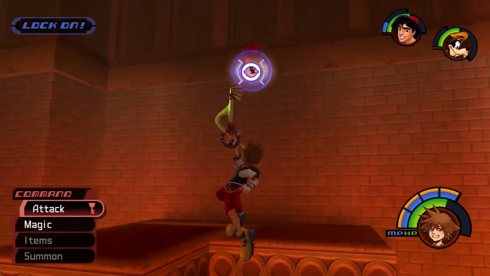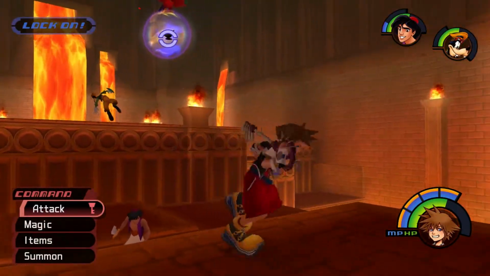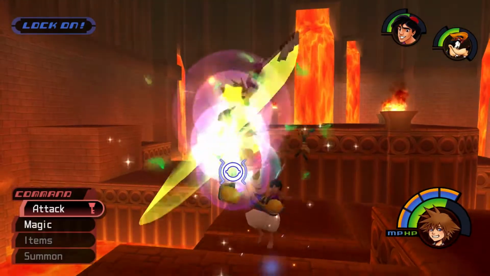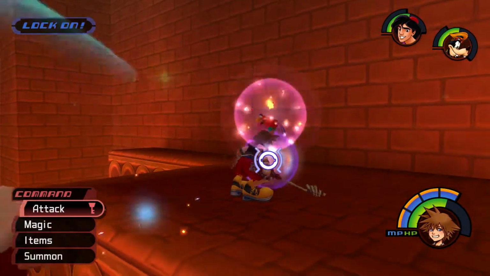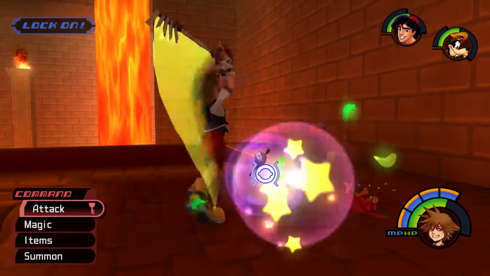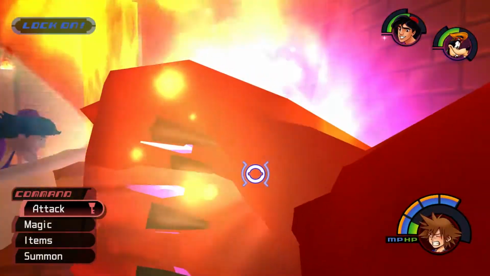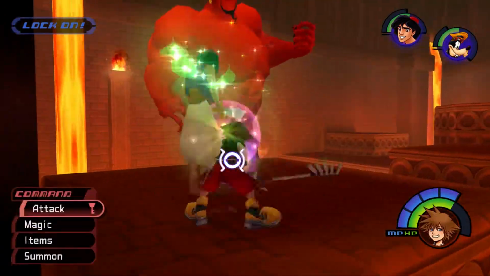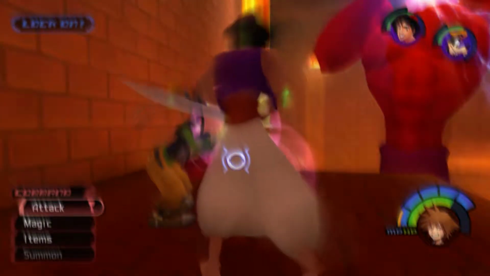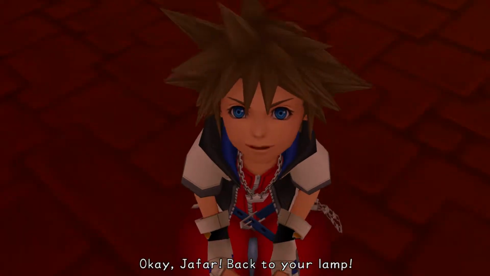This shifting ground will get in the way a bit, but Aladdin and Sora here have the right idea of just hitting Iago. Oh, we knocked Iago out. It's really the lamp that we're hitting, not Iago. And that was it. We can still hit him, but that was the whole thing. Goofy and Aladdin are still hitting it. Okay, Jafar. Back to your lamp.